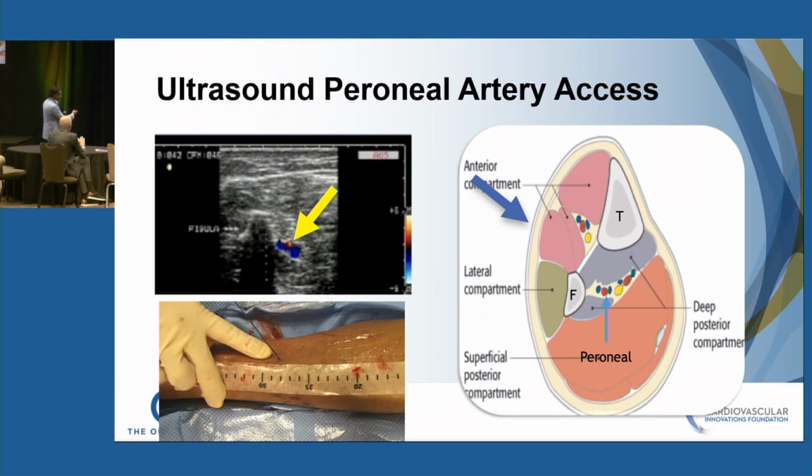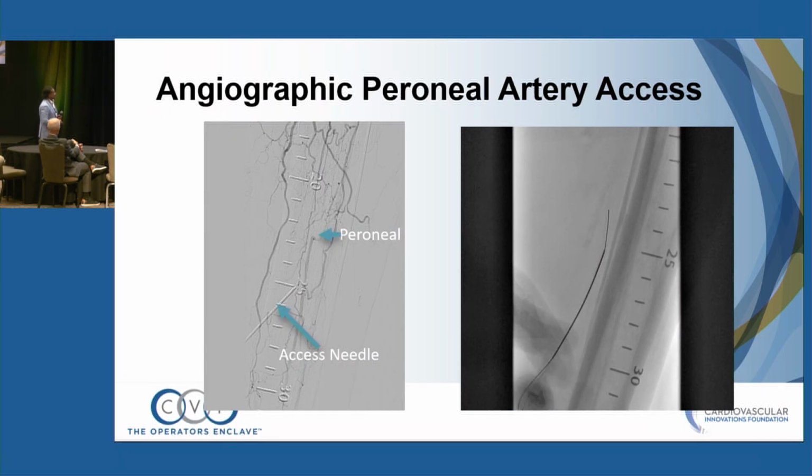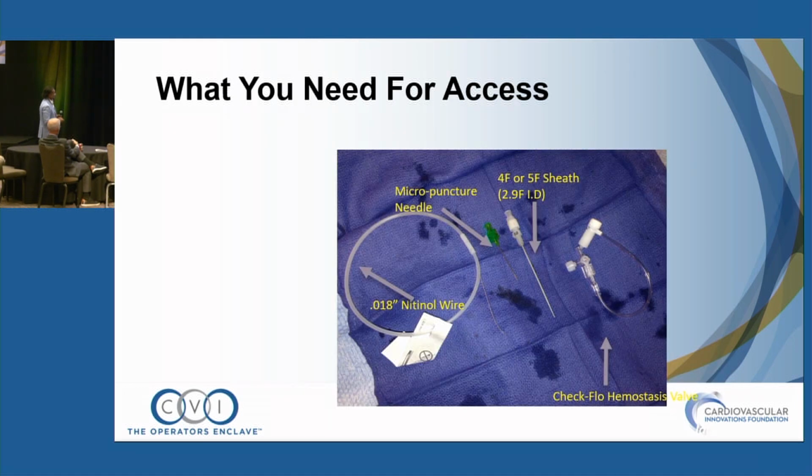So this is what it looks like, as you mentioned. It's going to be medially, and I go kind of distal third of the leg because that's less tissue there. If you're going higher up, there's more tissue that you're going through, and you're going to have to use a longer needle. So kind of distal third of the leg, medially, I feel the fibula and then just snake my way down until I hit that artery and just keep going back and forth until you get it orthogonally. There's my little animation I'm proud of there. So that's what it's going to look like. Here you see that calcium, you see the wire there, and it's a non-hydrophilic wire, and you want to make sure it's very, very free. And this was a peroneal CTO, pretty straightforward lesion there.